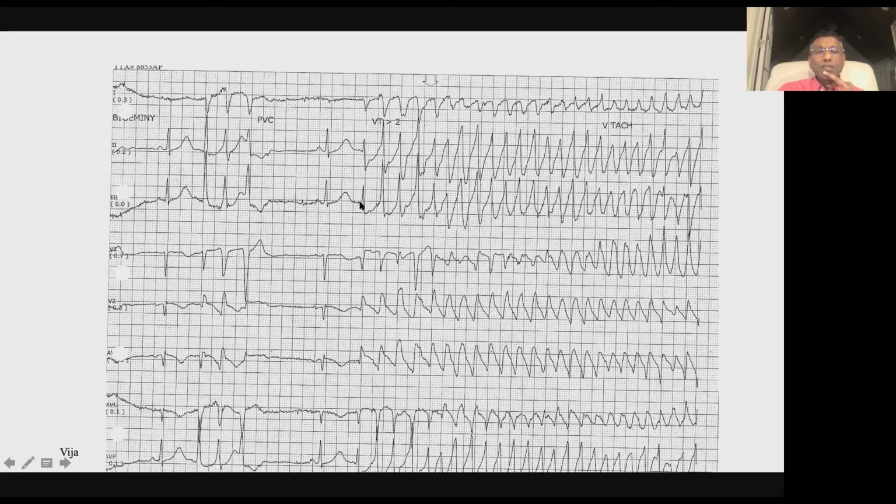Now come back and look at this here. We have more clues now. So 200, 400, 550 maybe milliseconds, maybe a 500-plus millisecond QT interval from there all the way to there. So long QT with a big broad-based T wave, typical for long QT type 1, the commonest type of long QT abnormality, in KCNQ1, or LQT1.